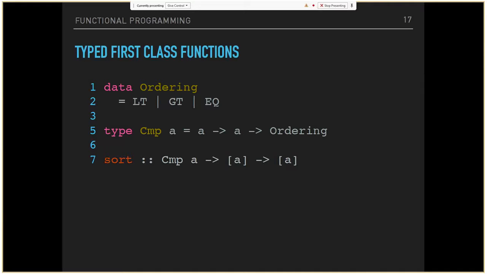And then if I have a sorting function which takes a list of A's and sorts them and then gives me the sorted list back, I can have that function take a comparing function so that it knows how to sort correctly, right? So to write a generic sorting function which will work on all data types, you would require that function to take a comparing function. So that if you want to sort a list of integers, the comparing function would be specialized for integers, right? So it will just compare the integers and return LT, GT, or EQ.